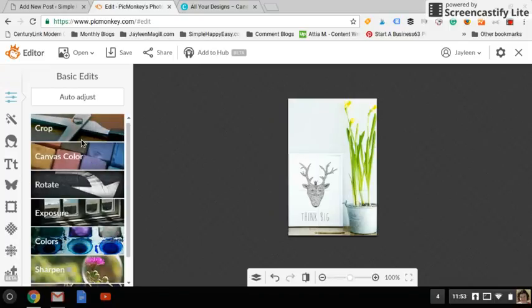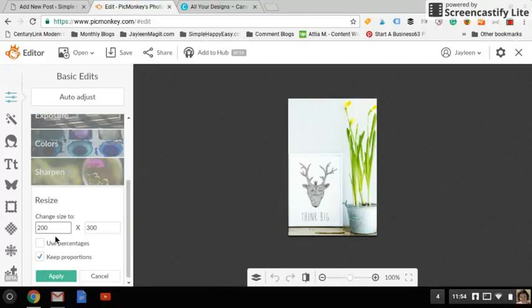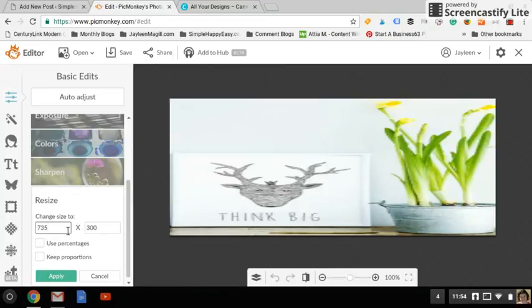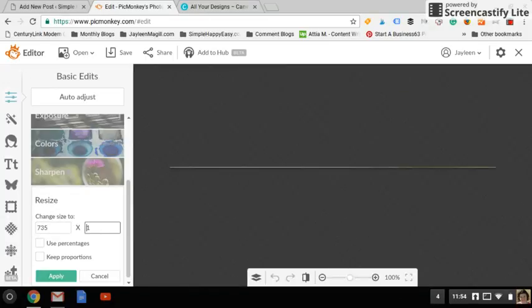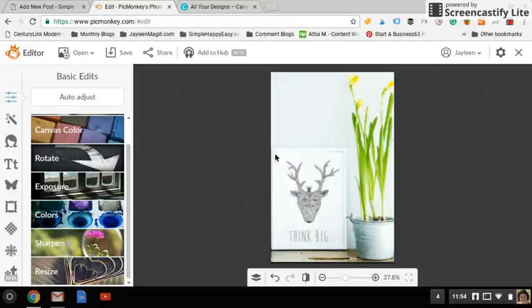So I'll apply that crop, but then I want to go down here and resize and make it 735 by 1100 and apply that.